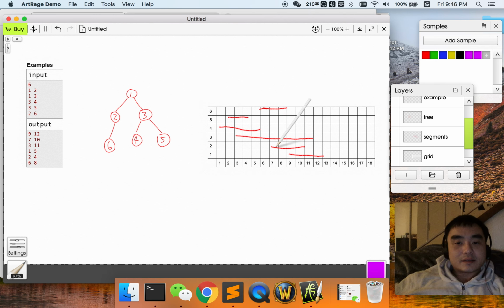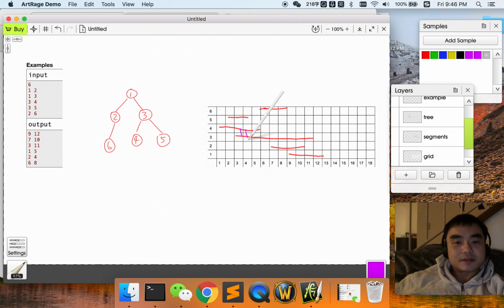And segment 2 is completely covered by segment 3, so there is no edge between 2 and 3. Only if two segments have overlap and don't completely cover each other, they will have an edge between them in the tree.